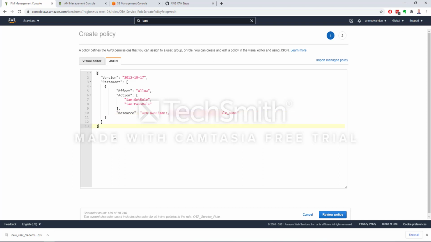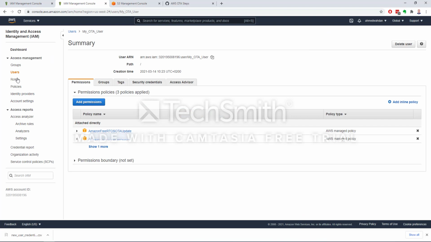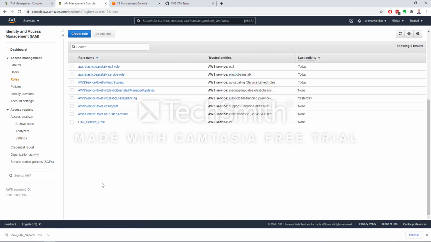We can choose another simple and easy one. So go here, select this one, and replace account ID with this. And we need to update the role name with our role name, which is OTA service role.